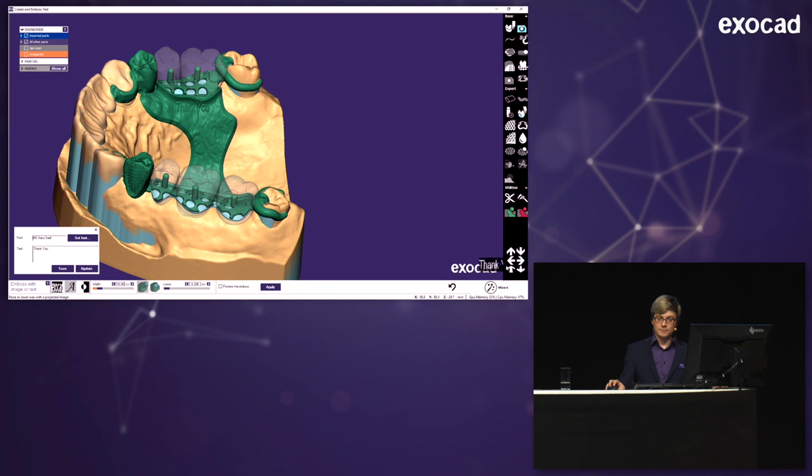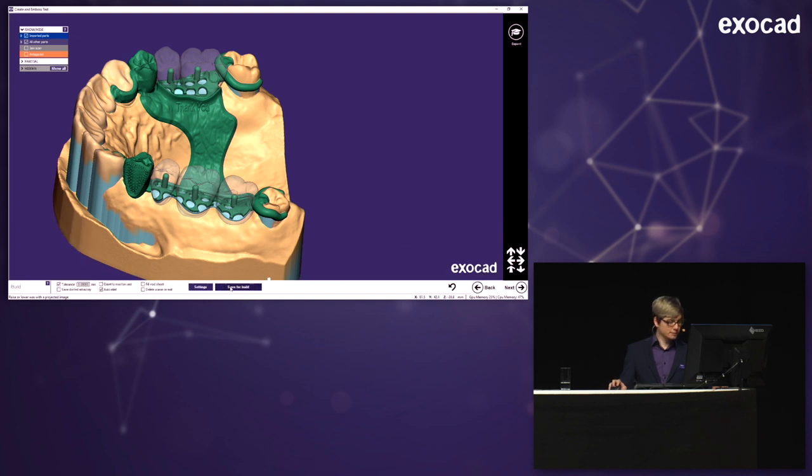And at the end, you switch to the wizard and save it for build. And then you have your STL.